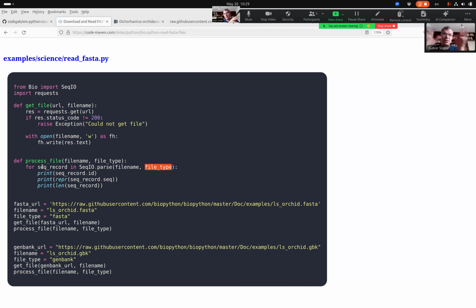So you can iterate over all kinds of things in Python. In general, the generic term for the things that you can iterate over is iterable. So we would say that SeqIO.parse returns an iterable.